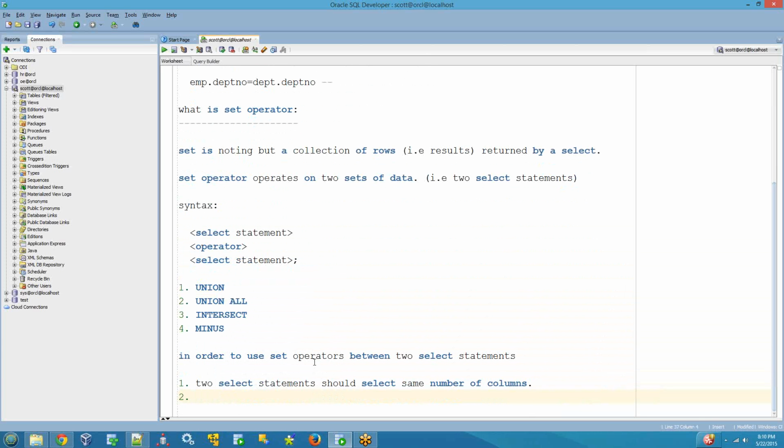And the second one is that the corresponding columns should have the same data type. So the two select statements should select the same number of columns.